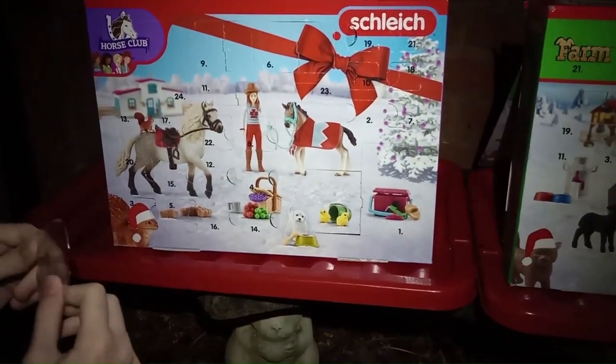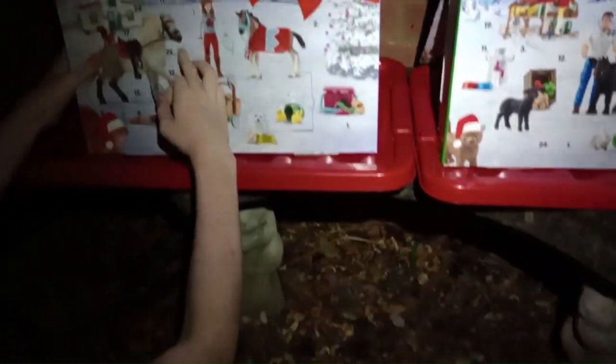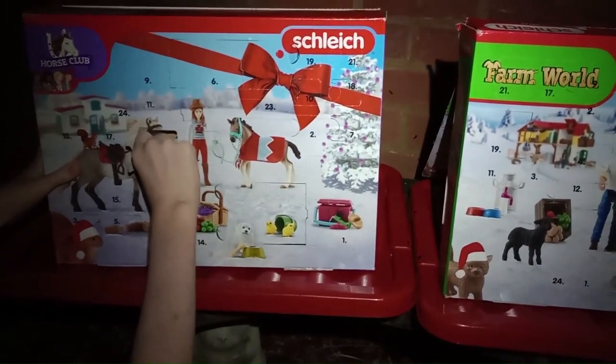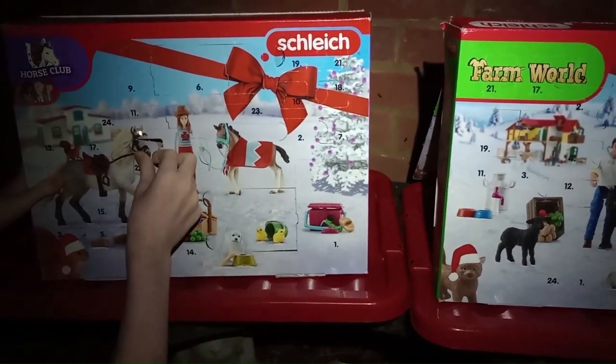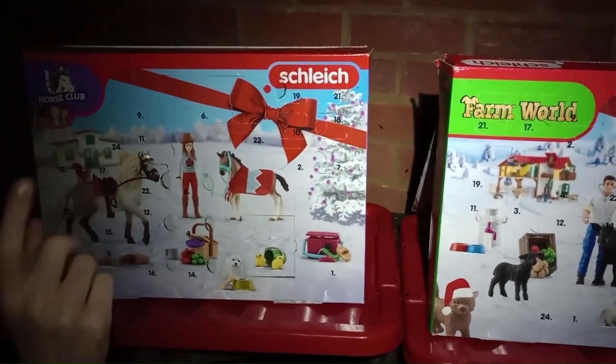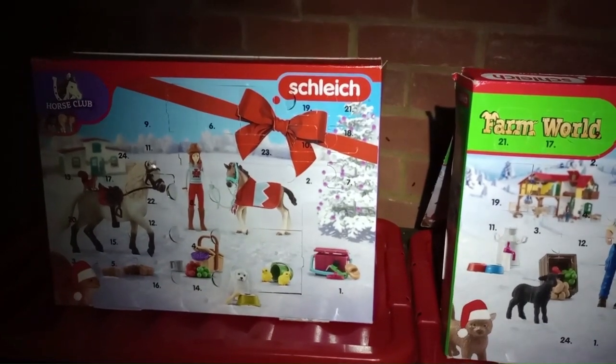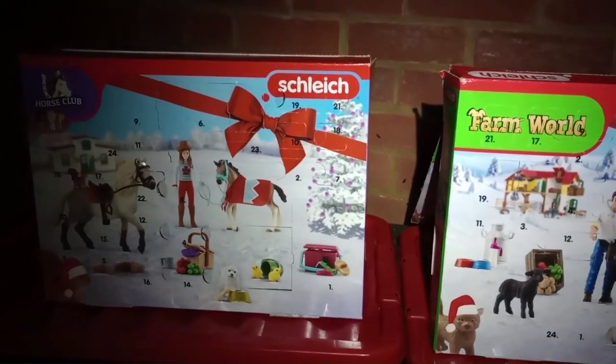In today's door we have two pieces of brown pie, and in a different door we've got two pieces of purple pie. Also another note: up until day 17, none of the doors actually have stuff in them because I took it all out — helper number 3 helped me.